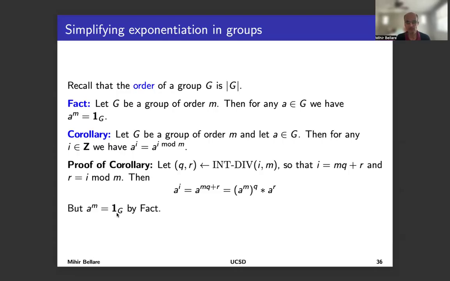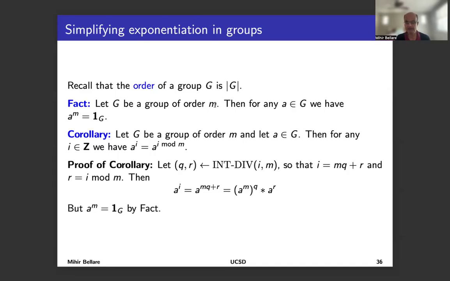So this gives us two facts in groups. The first is one of the most basic, which you would encounter, say, in the first couple of weeks of a basic algebra class in a math department. What it says is, suppose I have a group G. It has some order, it's a finite group, and I'll denote that order as m, which is an integer.